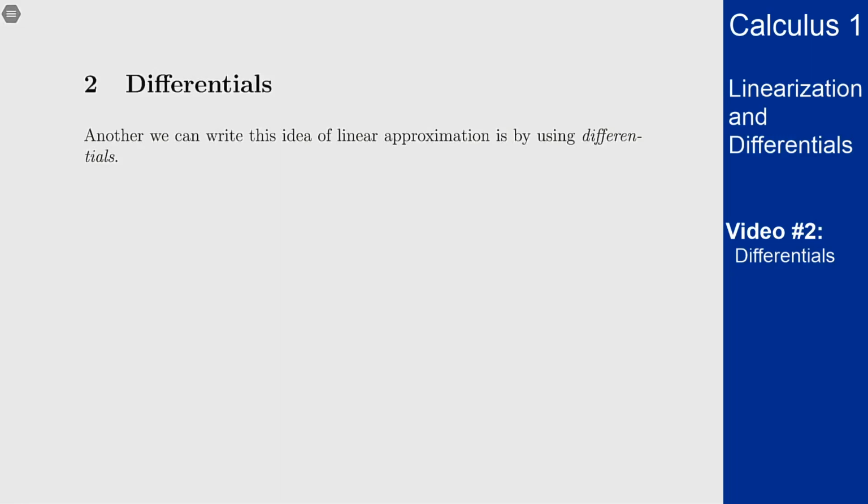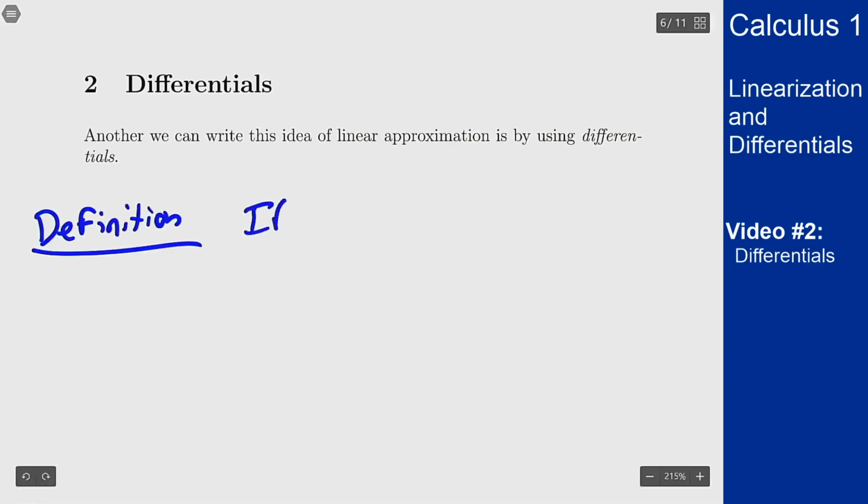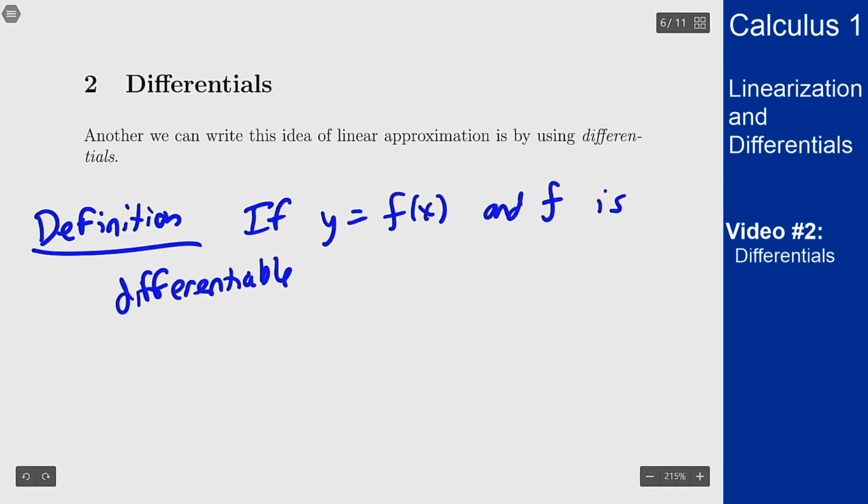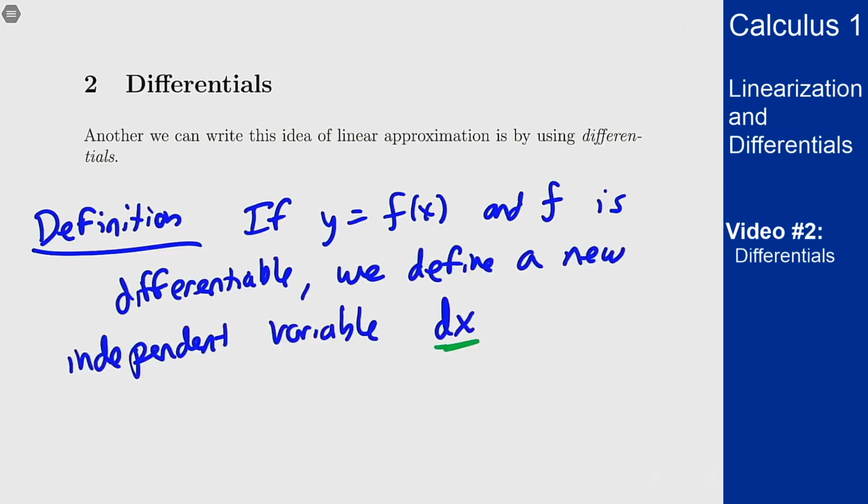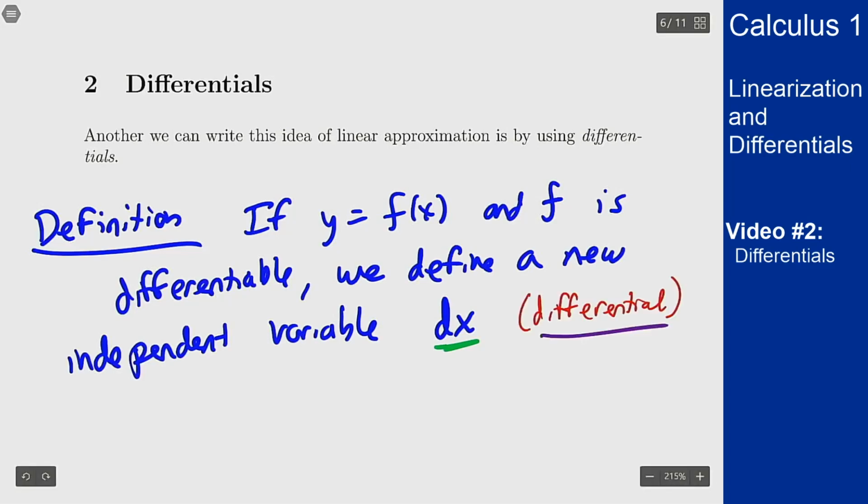In this video, we'll talk about differentials and how we can use them to help with linear approximation. What is a differential? If I have y is f of x, and f is a differentiable function, then we define a new independent variable, dx. And this here is a differential.